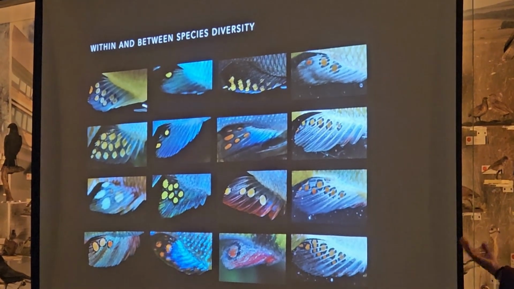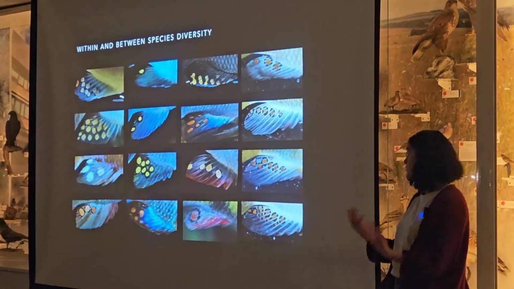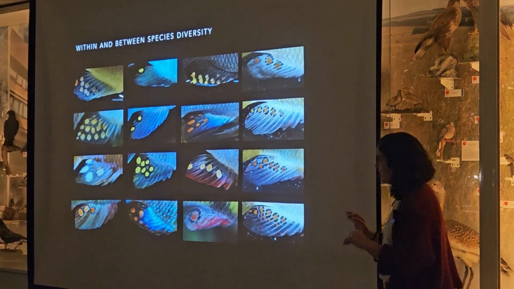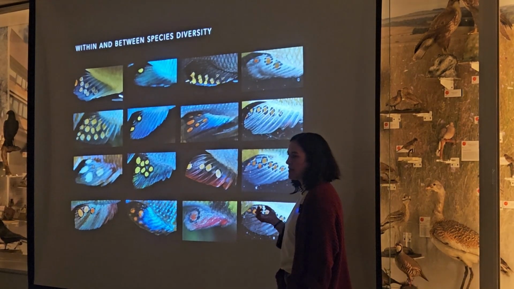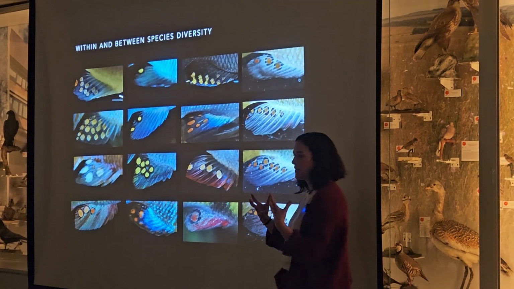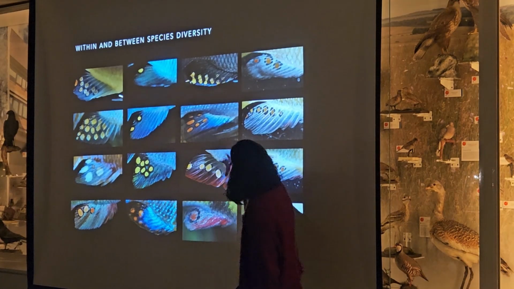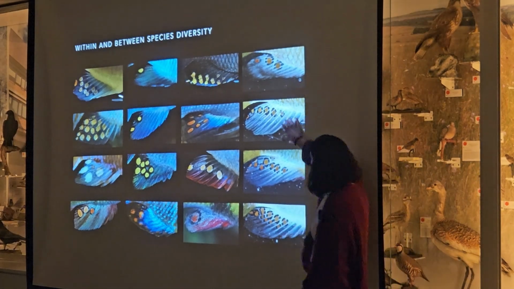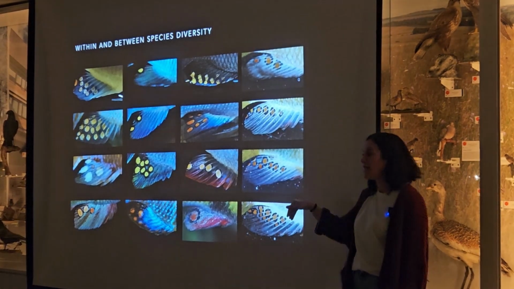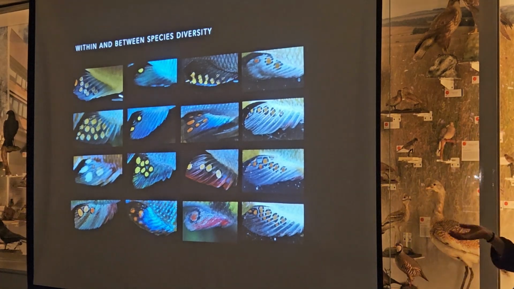So they are a very important sexually selected trait, and also important for the behavior of these fishes. But they're also really diverse. And so we can use it as a model system to study how this trait becomes different between species. Here on these first three columns, we have diversity between species. And here on this one row, you have diversity within a species. So you can study different levels of diversification.